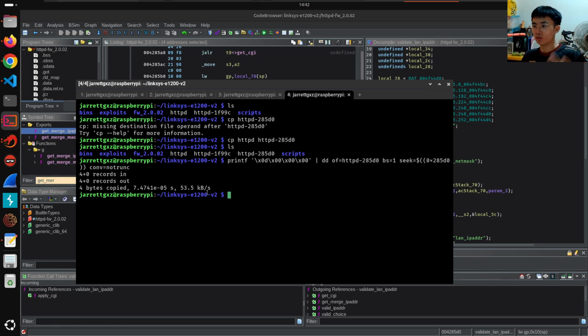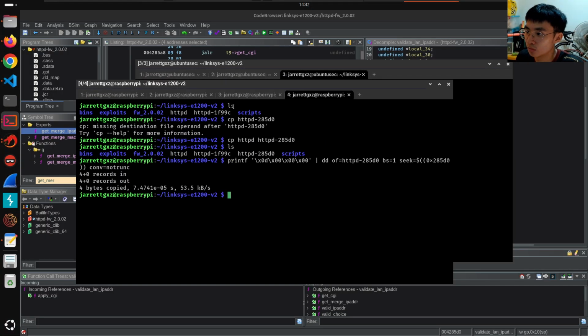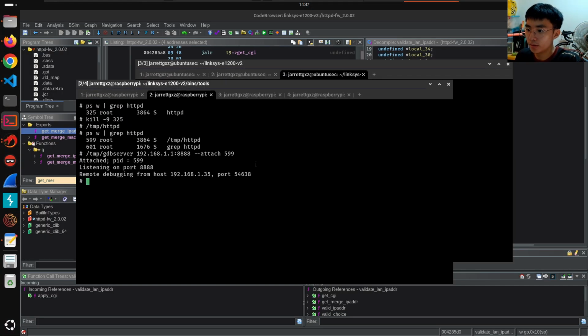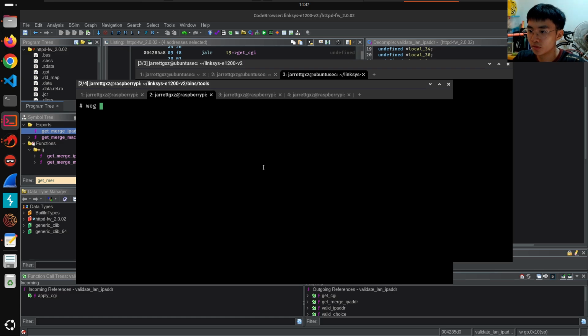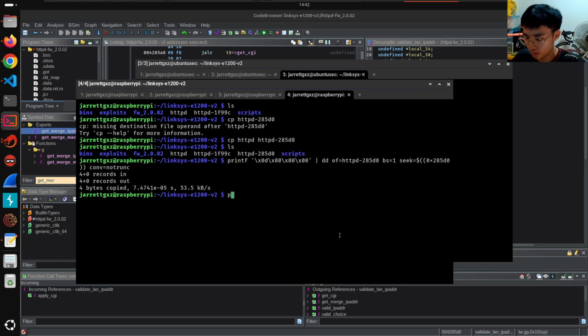So now we can go on to copy this patched binary to our device via the console. Once again, it's wget, typically the address of our attacker machine on the particular port on which we host it. So on a Python 3 server on port 9999, in the directory where we serve this binary.